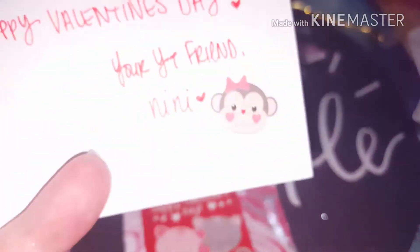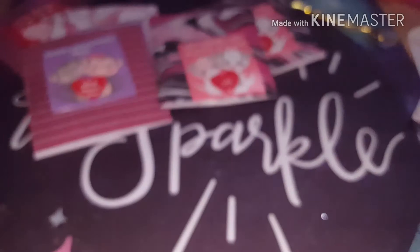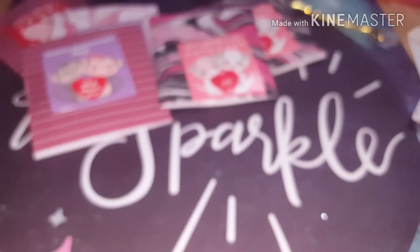It says: hi Krista, thank you for letting me join your V-Day swap. I haven't joined swaps in a while, and it was nice to mix this glitter mix for you all. I hope there were no spills. Please take one for yourself. Happy Valentine's Day. Your YouTube friend, Nene. And her channel is Nene's Halls, Hoarder at Heart, so please go check her out. Super cute!